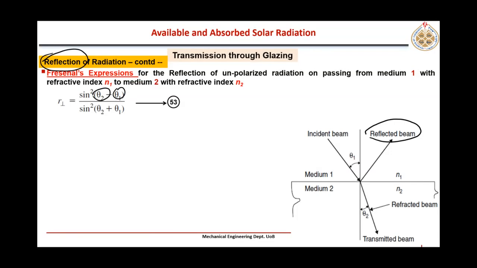But now this reflectance has two parts, actually, because this solar radiation is light, of course. And what type of light is it? It is unpolarized light. Unpolarized light means it is vibrating in two directions, X, Y, or actually it is vibrating in every direction, right? But for simplicity, we can divide this reflection, because when it is traveling, it is moving in every direction.